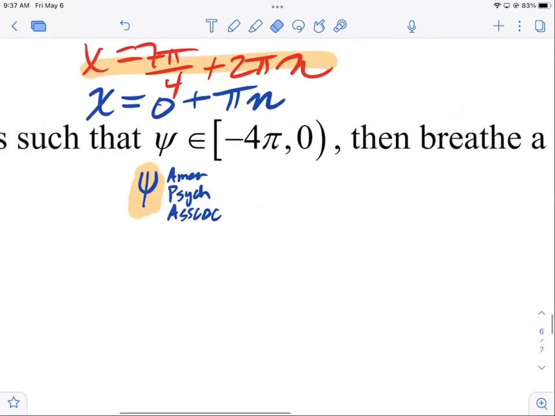And notice we want the solutions between negative 4 pi and 0. That's 2 negative rotations. Now, when the time comes to actually work this, I'm still going to find the ones between 0 and 2 pi. But then for those, I'm going to go back a rotation to find between negative 2 pi and 0. And I'm going to go back another rotation to find negative 4 pi to negative 2 pi. And then I'll ditch the ones that I started with. I'm always going to use the comfort zone ones from 0 to 2 pi as my starting point. And then I can either add to those or subtract from those and then keep them and get rid of them depending on the interval, okay?